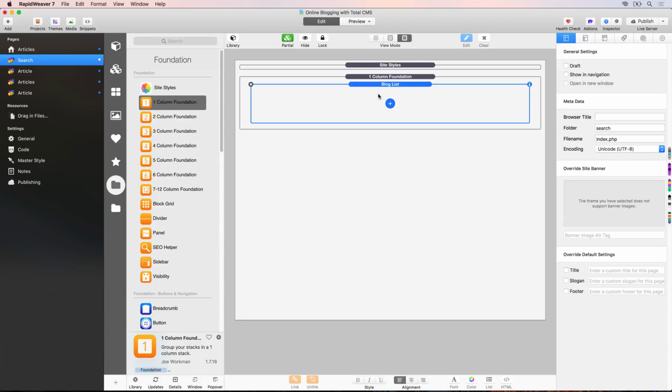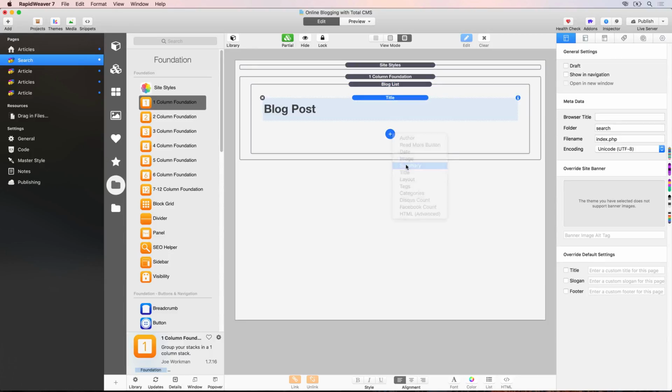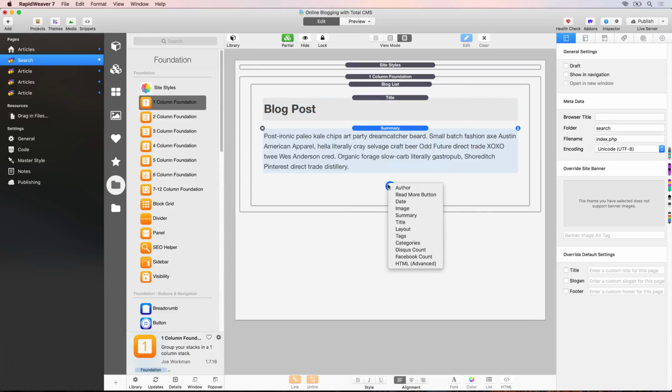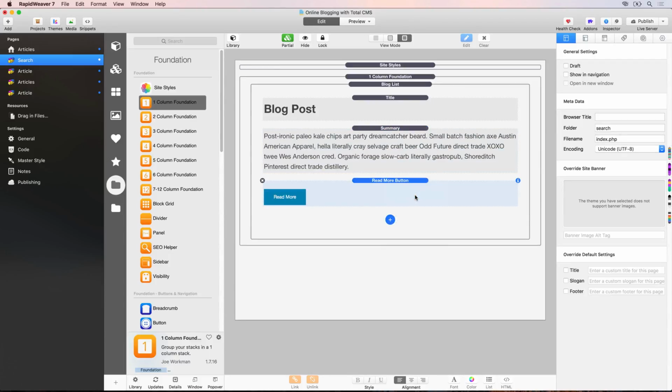Then, in the same way that we set up the articles page, what we want to do is add some blog details to the list. So things like the title, and perhaps the summary, and a read more link, or a read more button, like so. Okay, so all I'm doing here is setting up the display of the search results, and you can do this in any way you like. You could style it differently. You could add any of these details to the results page. But for now, I'm going to leave it like that with just the title, summary, and a read more button.